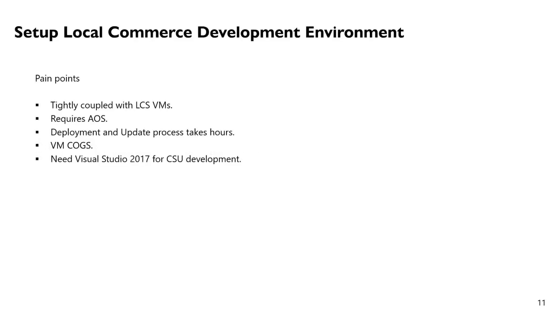Next I will show you how to set up the local development environment. Currently we also have the LCS dev VM, where you can go to LCS and provision that dev VM. But soon we will remove some of the components from LCS. The LCS dev VM will still be there, but there will not be any retail components. You either have to set it up using the local development process, or you can manually install those components.